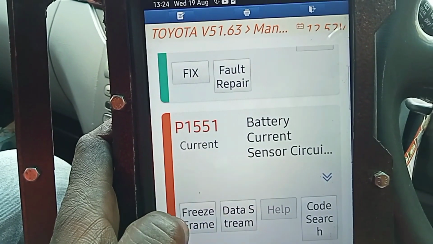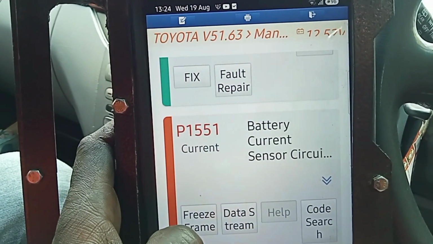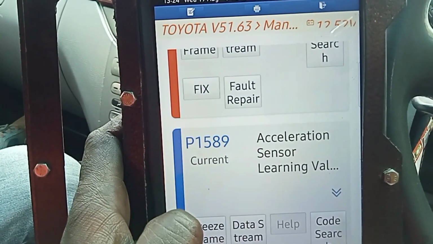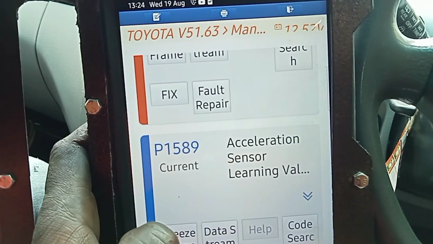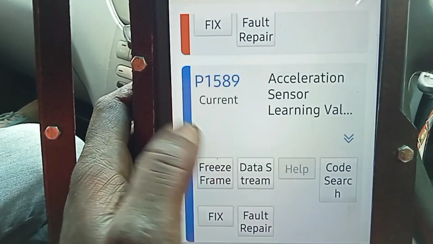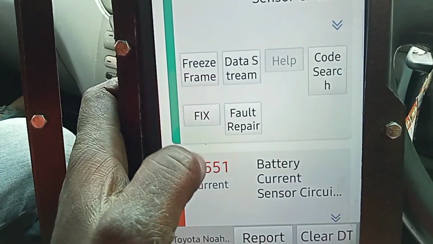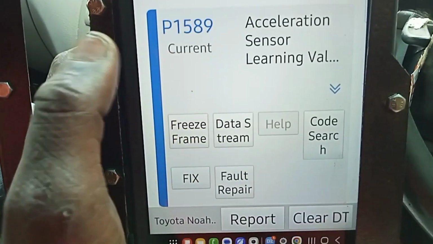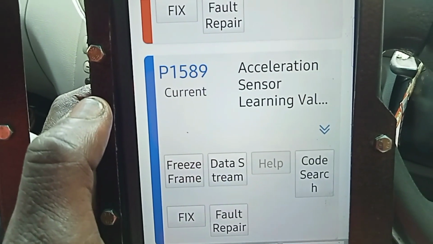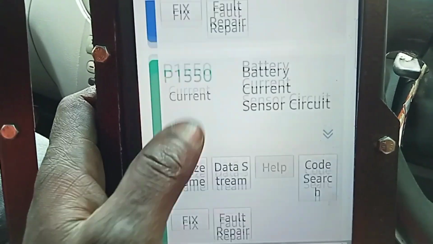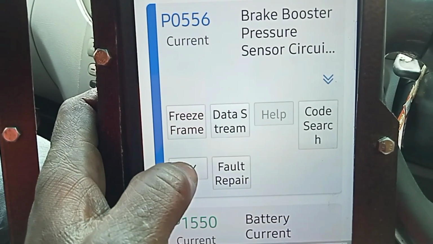Then battery current sensor circuit, P1551. Then we have P1589, acceleration sensor learning value. So here we are going to deal with the accelerator sensor learning value, then the brake booster pressure sensor circuit.